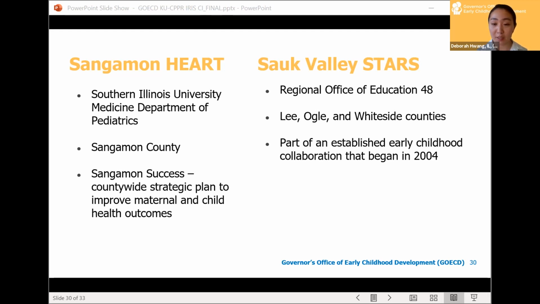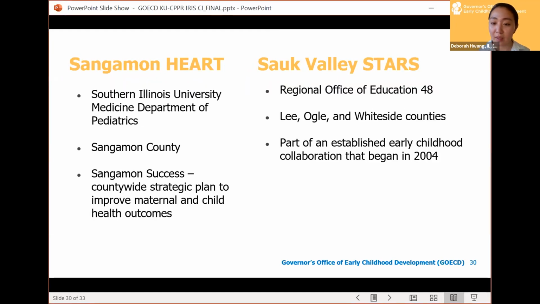Prior to this project and prior to the pandemic, they had just organized into a home visiting collaborative, and they had a specific interest in coordinated intake systems. But then, the pandemic happened and derailed this. But then through this project, they were able to reconvene and reorganize their collaborative, implement a CI process, and they're connecting with other ECE providers in their community.